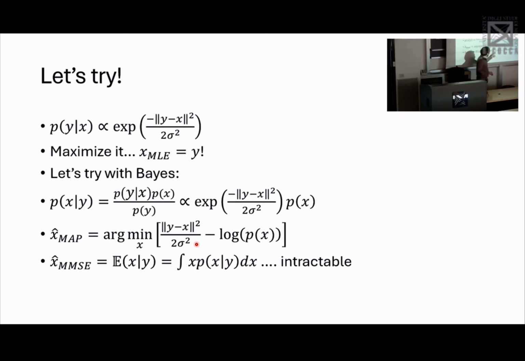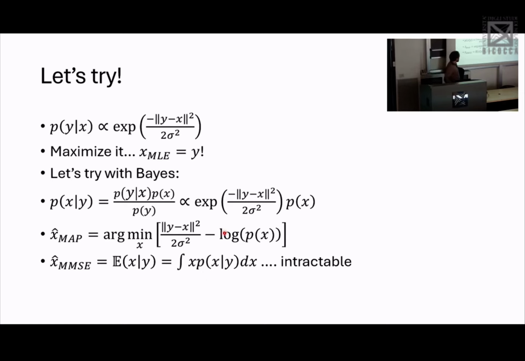There is also the minimum mean square error, which is the expectation of x given y, which is defined this way, which is basically the integral of all the possible images over the space of images times the probability of measuring x given y. This is intractable, because integrating over the space of images, you wouldn't know where to start.